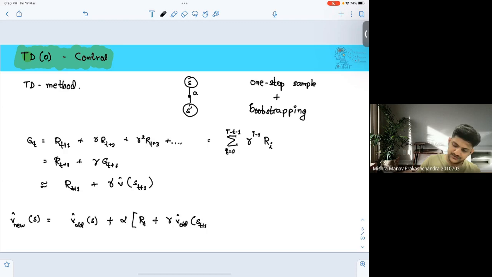Okay, because I'm using s_{t+1}, so here this is for state s_t. Okay, and then is subtracted by v old of state s_t. Okay, so this is an important equation for TD update.